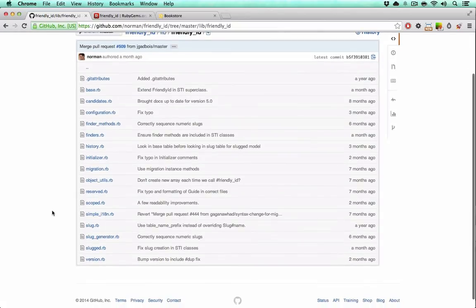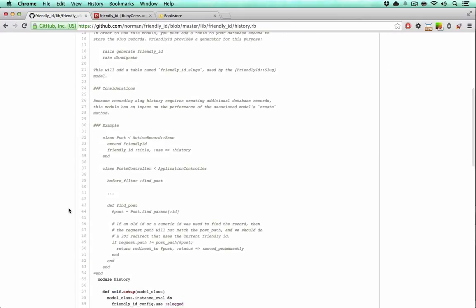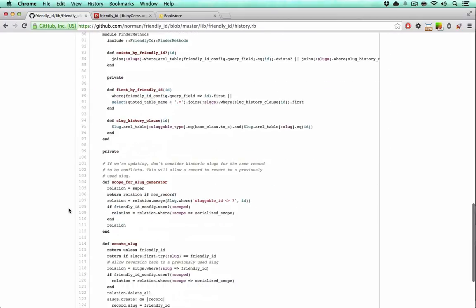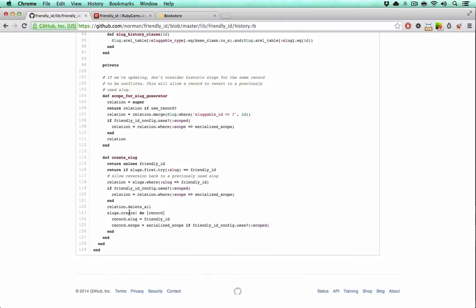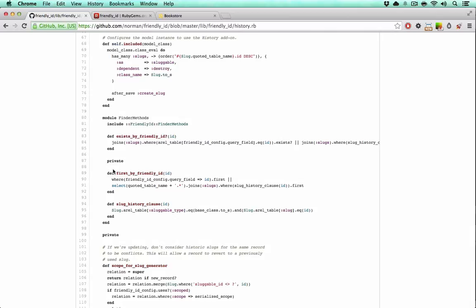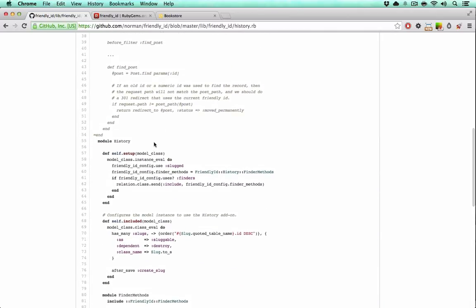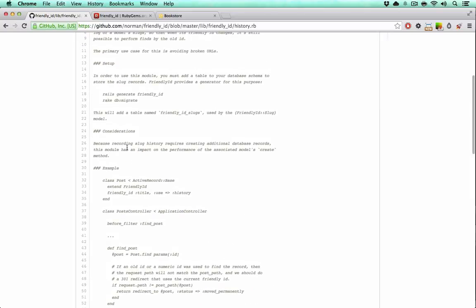So you can dive into this, and you can see the history.rb file. This is the code that actually allows you to do that. It creates slugs based upon different parameters, and it has different queries and whatever else. So this, as long as you define this properly, which it looks like you can say use history, this allows you to have the history in your application.